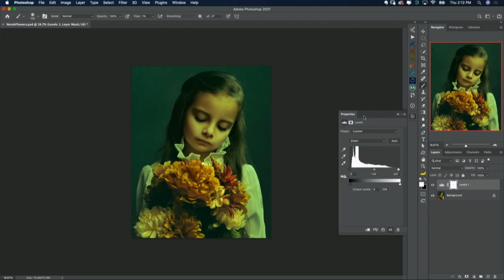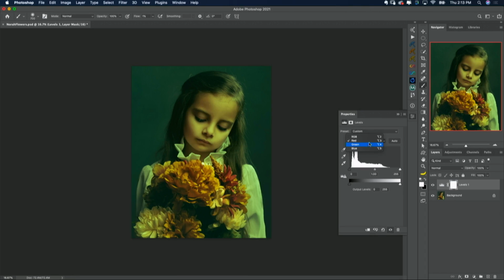Let me go to the next channel, which is the red channel. The opposite of red is cyan, the opposite of green is magenta, and the opposite of blue is yellow. That's something you have to keep in mind, and we're going to be talking a little bit more about it. But you can easily drag these sliders around just to see what the colors are. It's good to keep in mind which colors are the opposites of the others, so it's easier for you to play around with this technique.